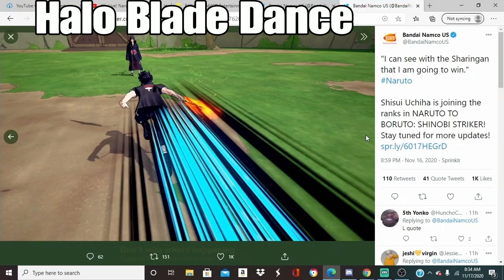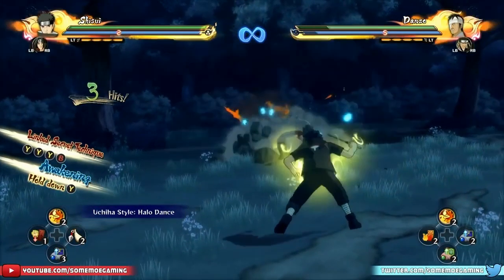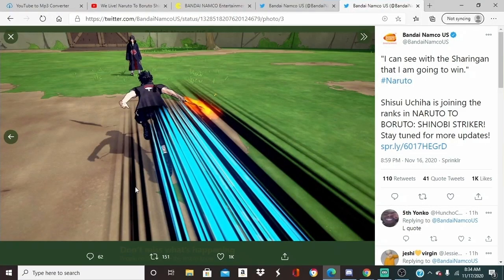The last ninjutsu roughly translates to Uchiha Dance of the Sun Halo, and it's reminiscent of that technique that he does from Storm 4, where he does a slash with the fire sword. Now, I'm not too familiar with Storm 4, but apparently that move was really good and it's flashy as hell.